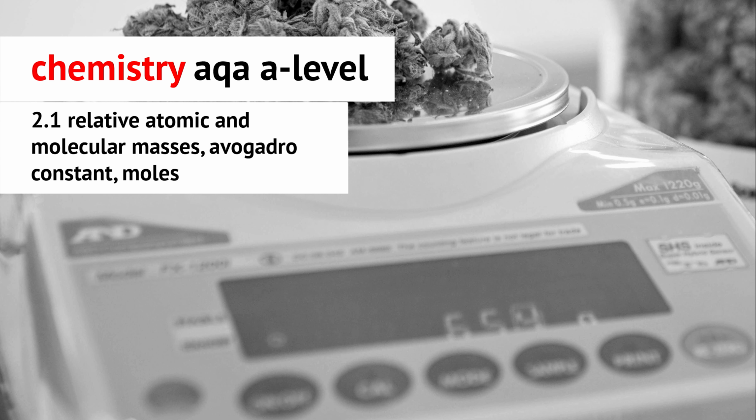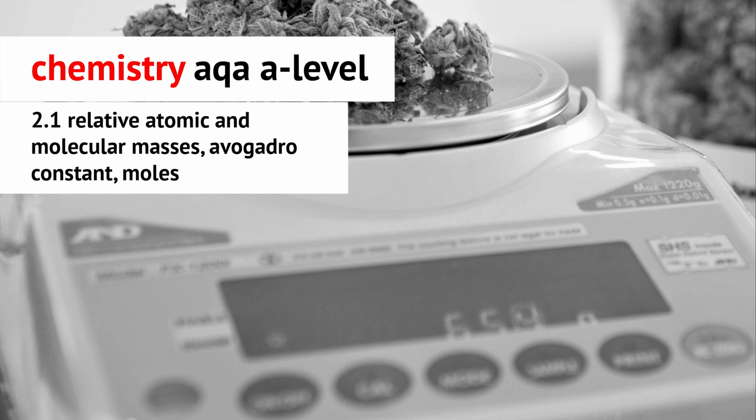Molecules can be handled in the same way, by comparing the mass of a molecule with that of an atom of carbon-12. The relative molecular mass, Mr, of a molecule is the mass of that molecule compared to 1/12 the relative atomic mass of an atom of carbon-12. So, relative molecular mass, Mr, is average mass of one molecule divided by 1/12 the mass of one atom of carbon-12. You can find the relative molecular mass by adding up the relative atomic masses of all atoms present in the molecule, and you find this from the formula.